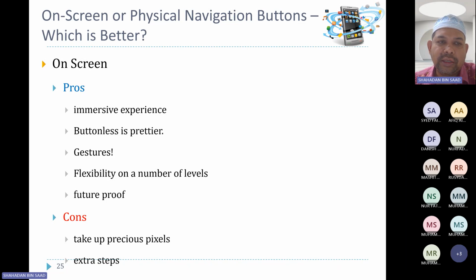And then kalau kata problem dia, kalau kata kita letak dekat physical, tak payah susah-susah lah. Kalau kata benda dalam poket pun kita boleh tekan kan. Tak payah tengok pun boleh tahu. Okay. So kalau kat screen, dia terpaksa extra tab lah kan. And then take up precious pixel lah. Tu bukan con sangat pun kan. Sikit sangat drawback dah.